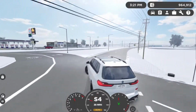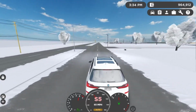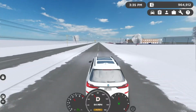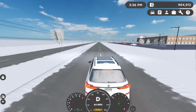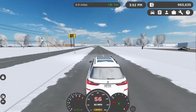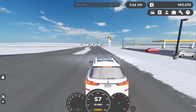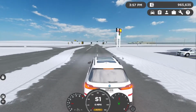Now let's do the track test. Sorry guys, I forgot about the brake test, so we're gonna do that again. In 3, 2, 1. So that was about 1.86 seconds, solid. I'm gonna do it from 95 because that's the average speed everyone drives at. So yeah, all right guys, we're going 95. We're gonna do that in 3, 2, 1. So pretty nice, 2.31 seconds. Solid for this thing, solid car.